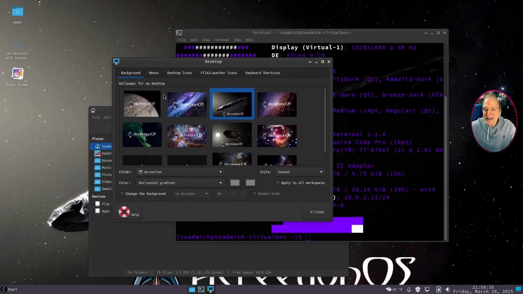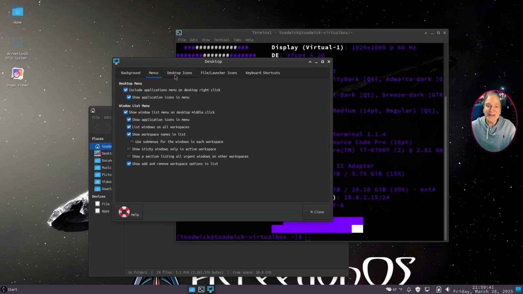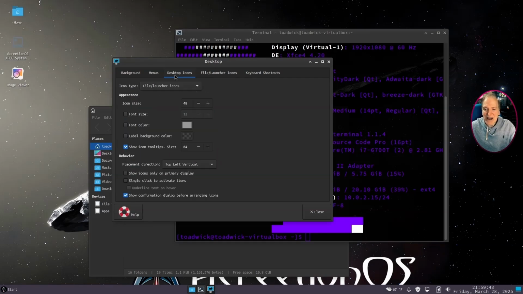Very nice. And I went back into our desktop settings because when I changed our wallpaper before, I kind of ignored the other areas, like our menus and our desktop icons. Specifically, the desktop icons are pretty relevant. So here's our icons, and here you can see our size is set at 48 pixels, but I could make them smaller here if you want smaller icons, or you can make them really big. Maybe it's hard for you to see the desktop or you got a small monitor, so nice to be able to do that. And then here you can adjust your font size, so if you want it bigger than 12 pixels, you could crank them up or make them smaller.